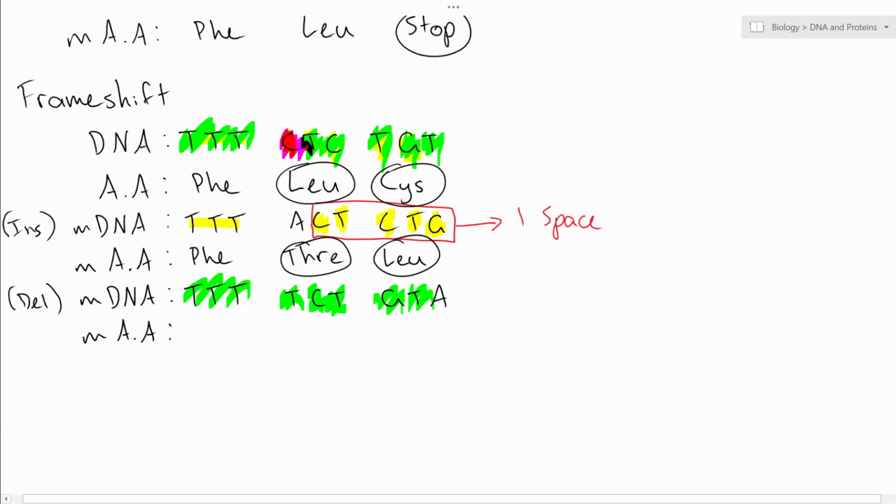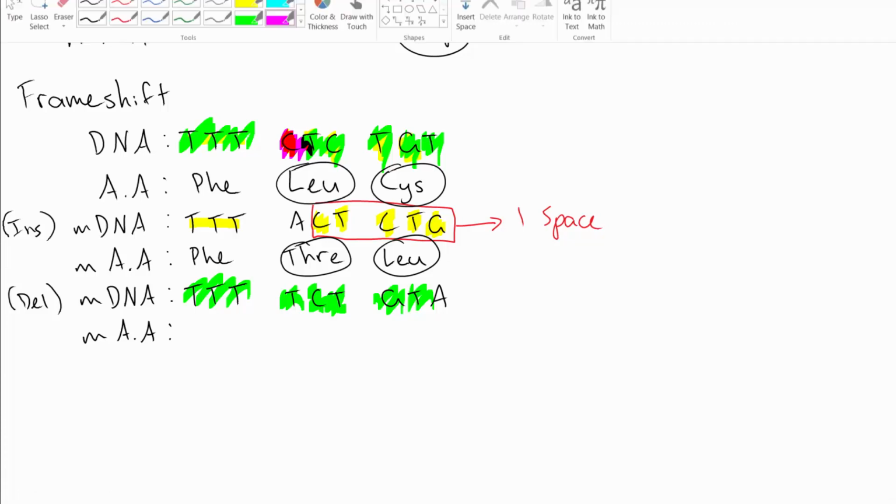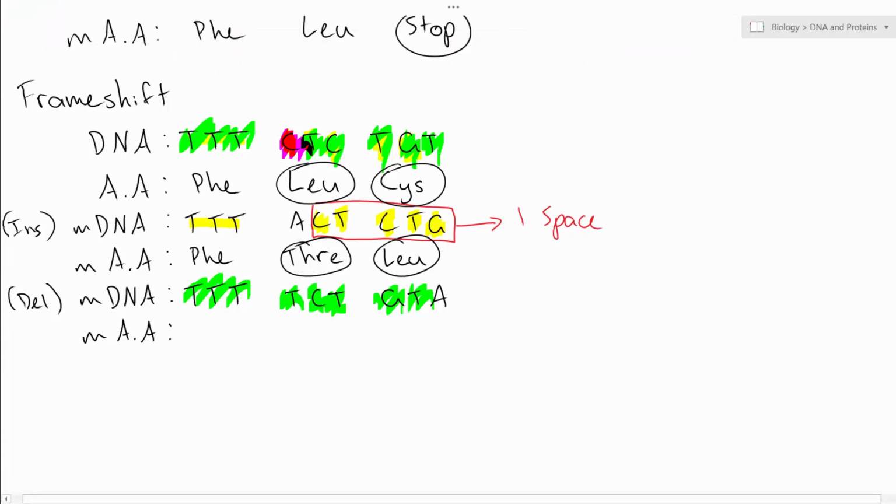So we've removed completely a base, which then is going to have a similar effect where we see our phenylalanine is still going to be there because our TTT was unaffected, but then our leucine has now become serine, our cysteine has now become valine, and so on. So we get this frame shift, this concertina effect of changing amino acids down the line. So those are some types of mutation that can come about because of spontaneous changes in the base sequence of DNA when replication makes mistakes and gets things wrong.